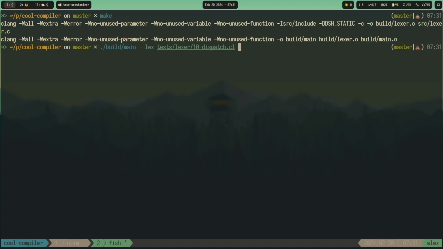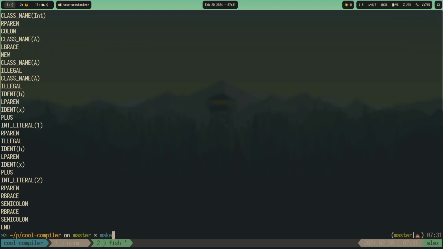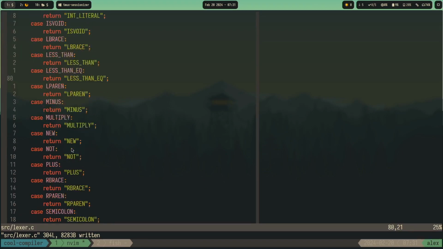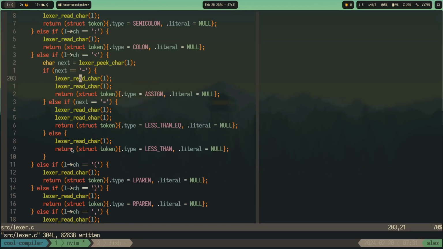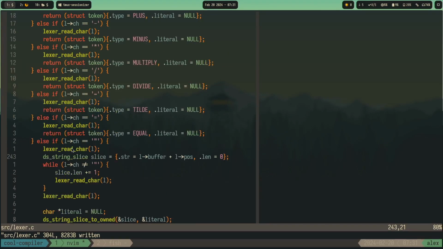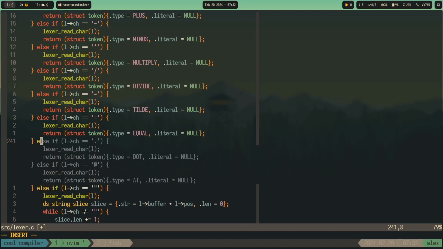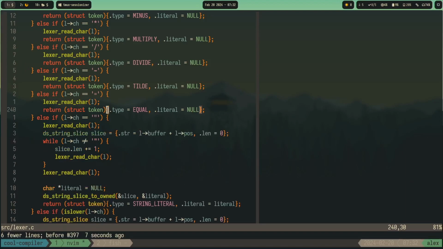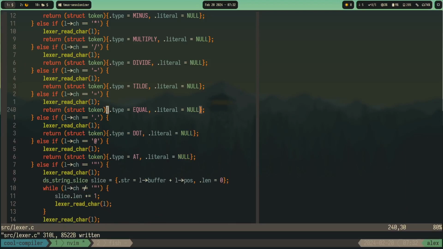So for the 10th test case, I mean, we have quite a lot. We also see an illegal there after class name A. Oh, we didn't use them. Yeah. Of course we got illegal. So let's do the dot and the @, just like this.